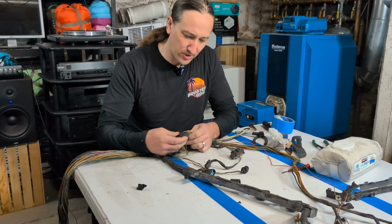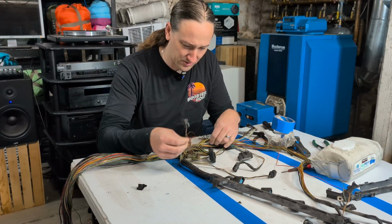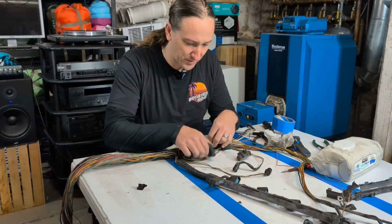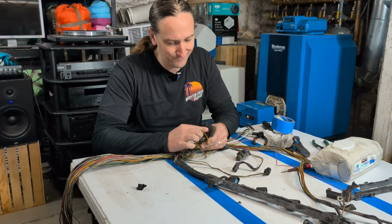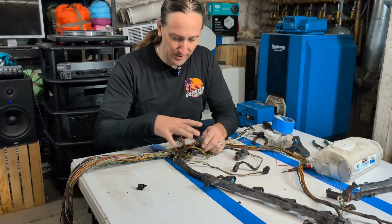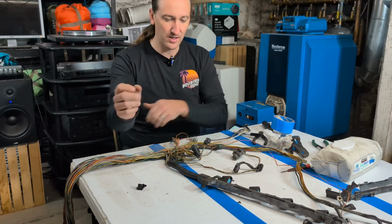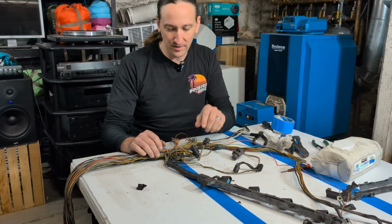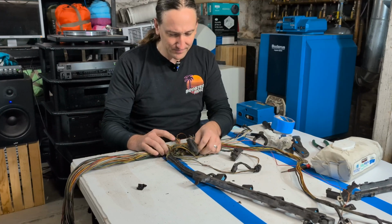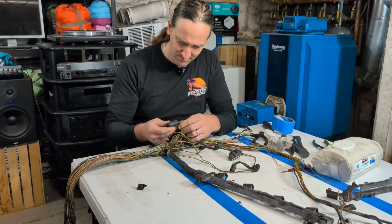This one's got me really curious. I'll trace some wires of where this all goes, but I just find it curious that they've got this kind of bulkhead looking connector that just kind of deadheads up against this cluster here. This gets bolted to the back side of the engine, above the transmission, and this just kind of sits there, hanging out, doing who knows what.